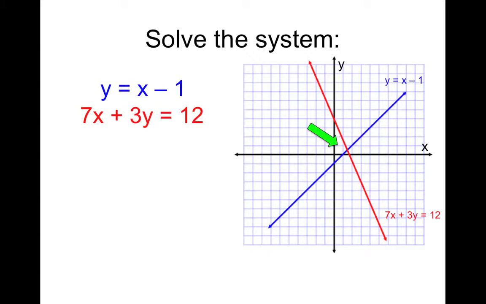This system is a little bit difficult to solve by graphing because you'll notice that the point of intersection does not fall at an integer. The answer is a fraction that's in between two whole numbers. We do have a way to solve these that doesn't require graphing, that's purely algebraic. And it has a lot to do with the find and replace function on a word processor.